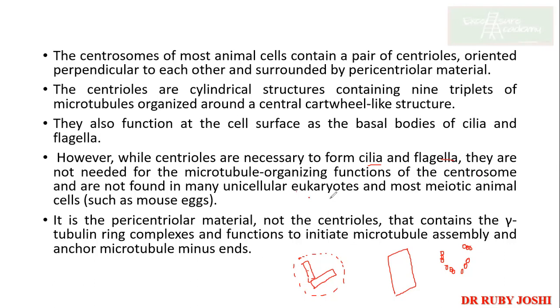Okay, so what we are saying here is that apart from cilia and flagella, centrioles are present in the centrosomes, but every eukaryotic organism does not have centrosomes. Okay, for example, the mouse eggs. Now, it is a pericentriole material that contains the gamma tubulin complex and functions to initiate microtubule assembly to anchor the microtubule minus end. Okay, so it is the pericentriole material and not directly the centrioles also.